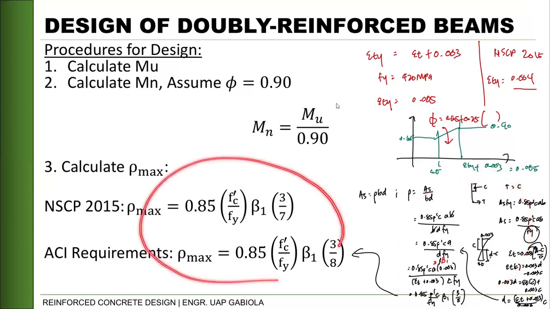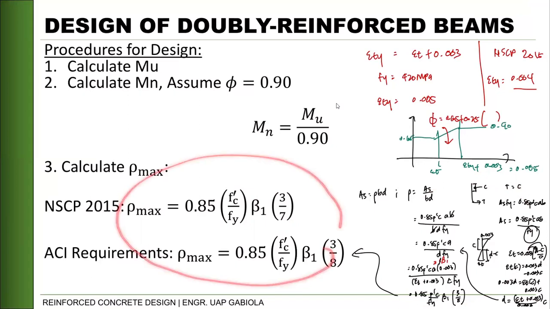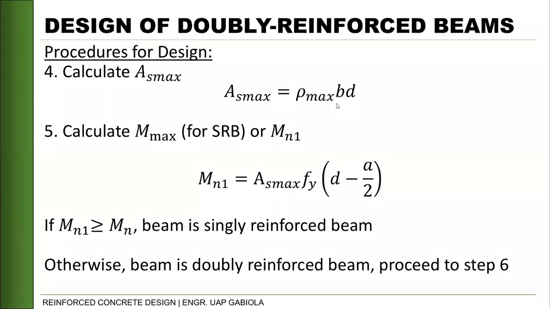So, pwede na natin directly gamitin to when we are talking about the maximum reinforcement ratio na pwede natin gamitin for our doubly reinforced beam. Okay? So, ibig sabihin sa singly reinforced, ito yung maximum values natin ng rho max. Okay? Kailangan satisfy natin to para once na na-exceed yung value na to, tsaka tayo pwedeng maging doubly reinforced. Okay? So, once na makuha yung rho max, proceed tayo sa next step. Calculate natin yung AS max. So, si AS max, edi si rho max BD lang siya.